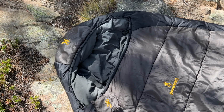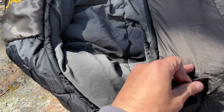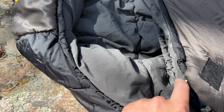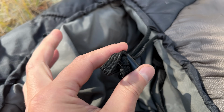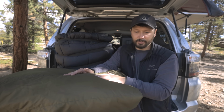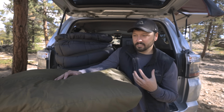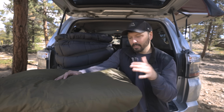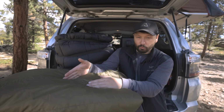But I think a lot of people get that wrong. They'll go out and see that it's going to be 30 degrees in the nearest town, but they're another 2,000 feet in elevation higher, and they'll have a 30-degree bag and it'll just be a miserable night. And in some cases, it can actually be very, very dangerous. It's important to note that the human body can go hypothermic at temperatures as high as 60 degrees. So it is really important to get this right. Make sure you get the right sleeping bag for the right temperature.